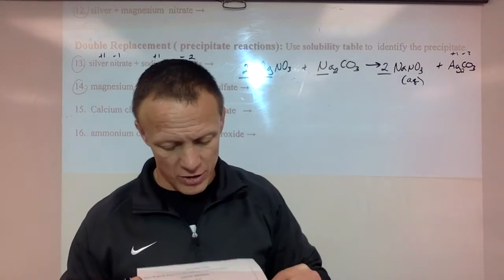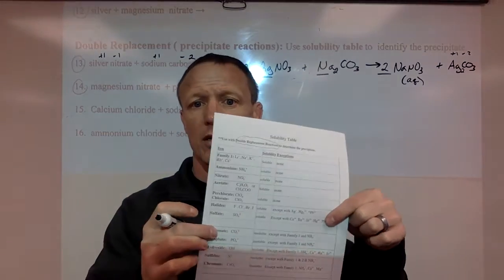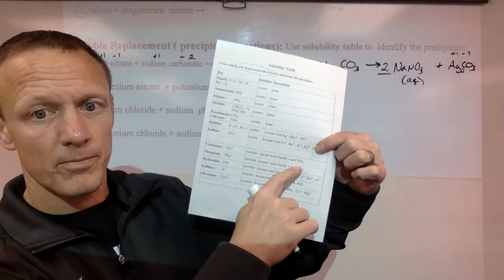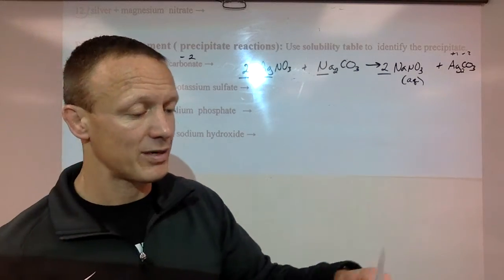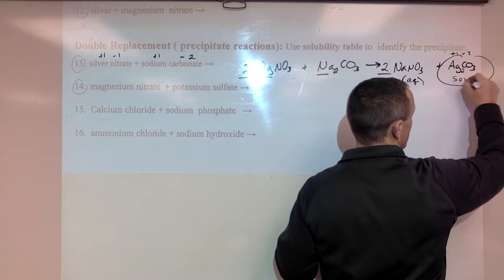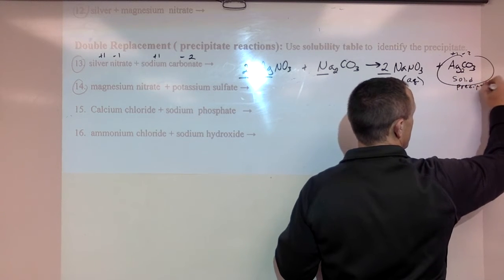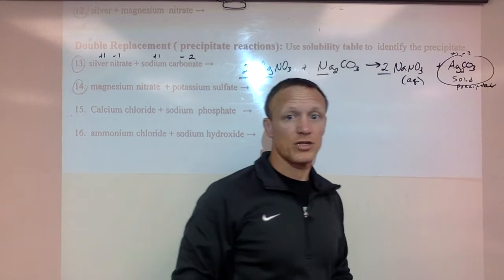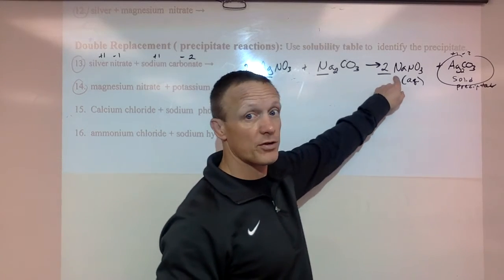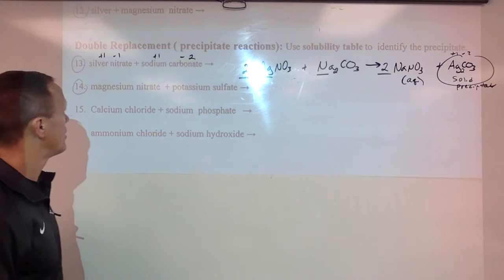Silver carbonate. If you find carbonates on here. Carbonates down here. Carbonates are generally insoluble unless they're with family one. Well this is silver carbonate. So it is insoluble. This is your precipitate. That is going to be a solid. Precipitate is formed. So you would see that solid sitting in the solution. This you would not see. It would be dissolved. And both of these things would have been aqueous before the reaction is dissolved in there.